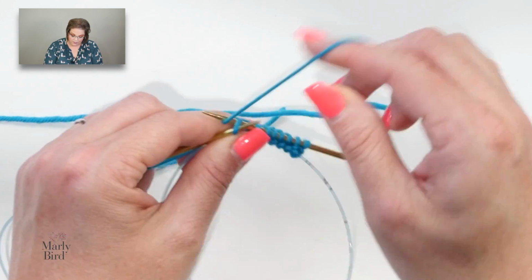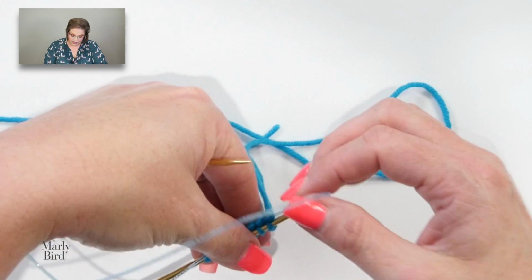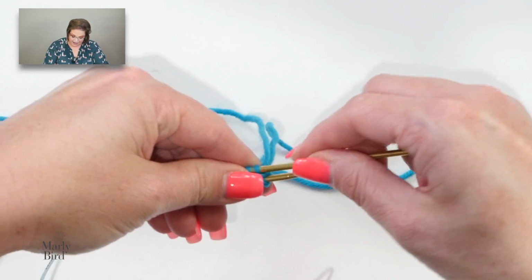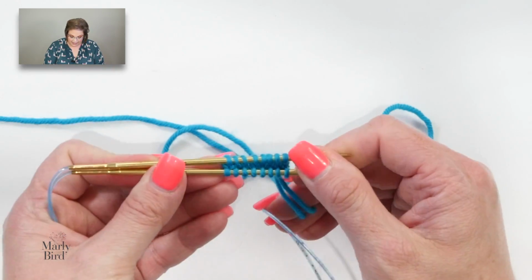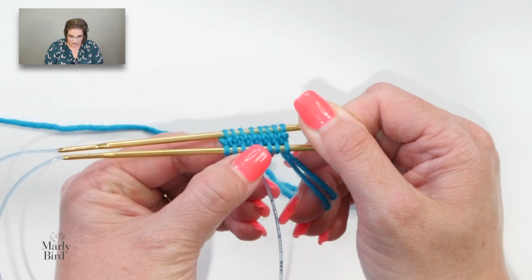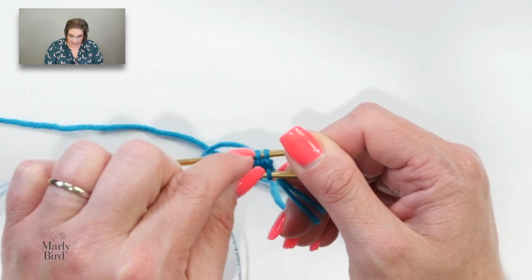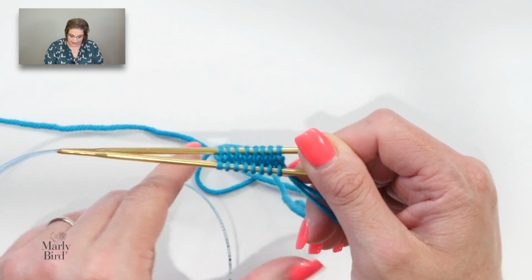Once you get done with that row, again, turn your work. You can then put all of those stitches that were on a cord back on your needle, so you're back in a starting position. We're back at the very beginning, and what you will notice here, if I were to separate these needles apart, you'll see that we have knit stitches worked one on top of the other. So that would be the tip of the toe, and it begins to expand out from there as you increase at the corners and create a toe.